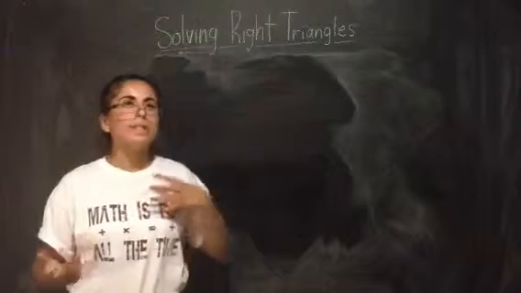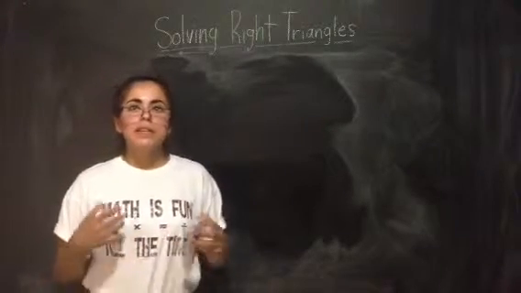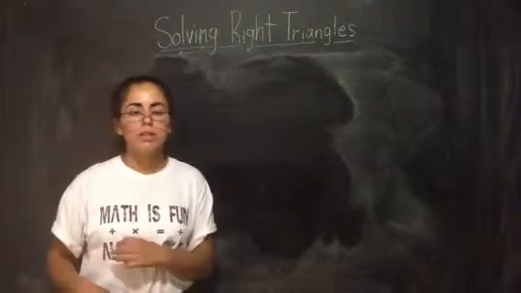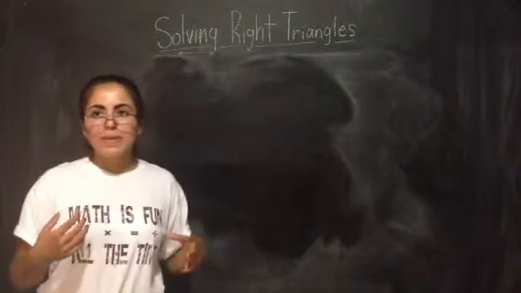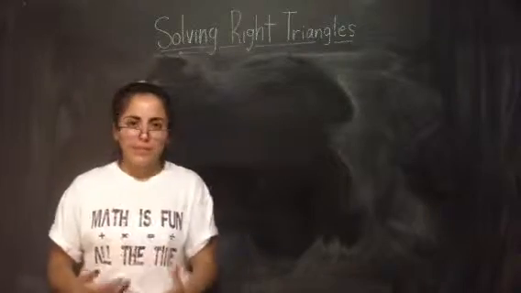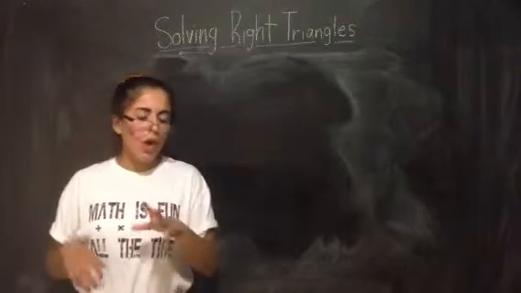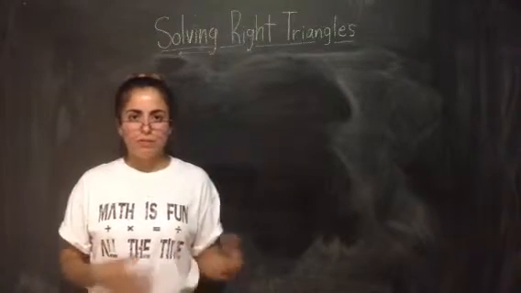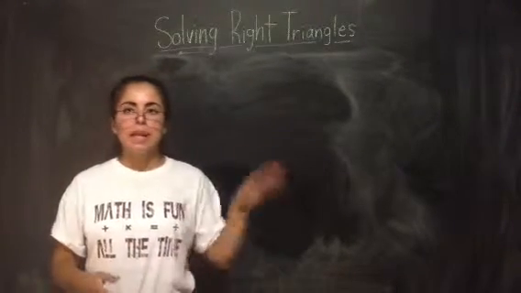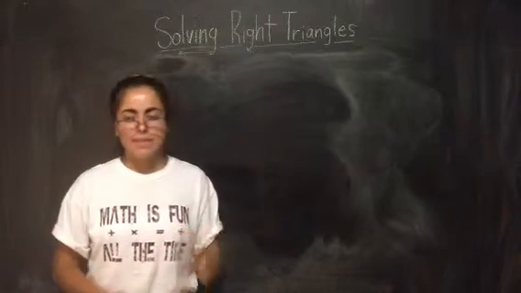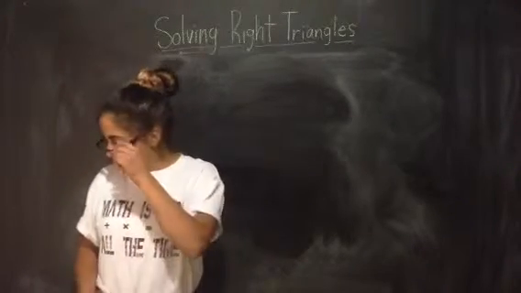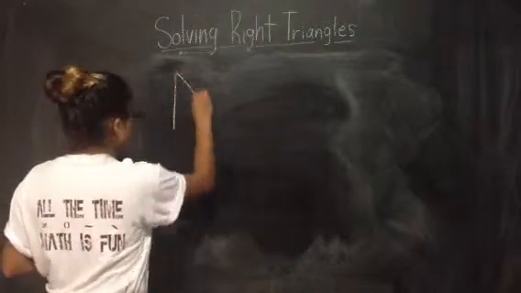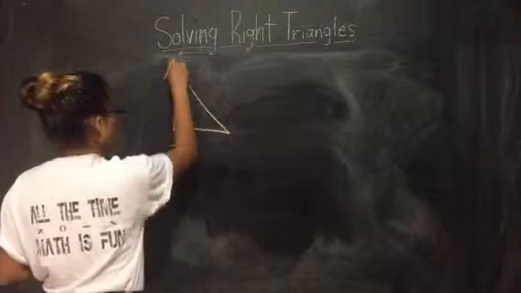So we're going to be looking today at two different problems you're going to see involving solving right triangles. One of them, you're going to be given certain information, the other one, different information. The first one is when you're given two sides of a triangle and you have to solve it given that information. The other one is if you're given an angle and a side and you have to solve that triangle. So the first one that I'm going to show you is when you're given two sides, and I'll show you an example of how to solve that.